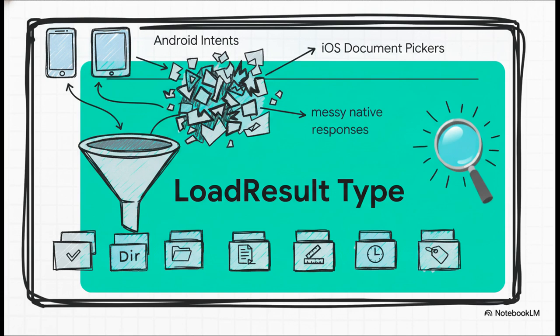Under the hood, the B4XDaisyFileHandler is leveraging Android Intents and iOS document pickers. But look, we all know cross-platform development is messy. Different OSs return file data completely differently. This handler catches those messy native responses and distills them down to always return this cleanly structured load result. You get a clear success Boolean, the directory, the file name, the human-readable real name, the exact size, the modified timestamp, and the MIME type. You always know exactly what data you are handling, regardless of the device they're holding.